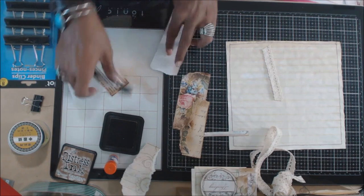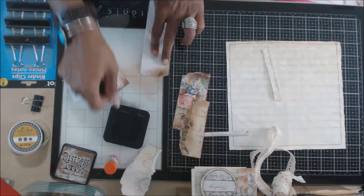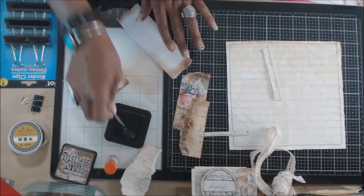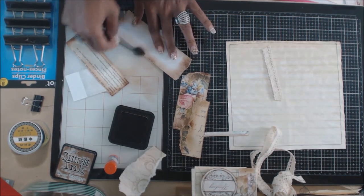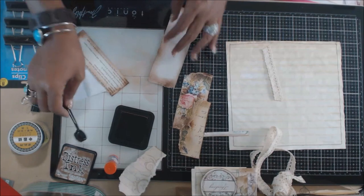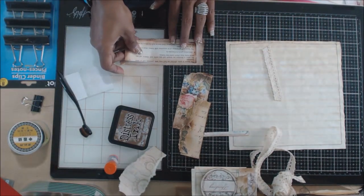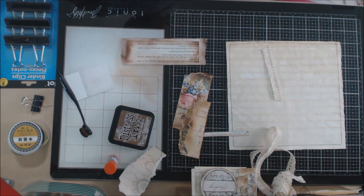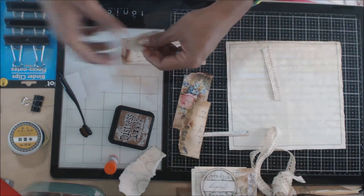Now you can cover up your entire page with some patchwork techniques, but you don't have to. I think in the one I did in 2016, I almost covered pages like that, but it's been a while. Okay, so we're gonna do that. I do have some pieces of scrap fabric and stuff like that, so I might put some of that there. Sorry, ribbon.